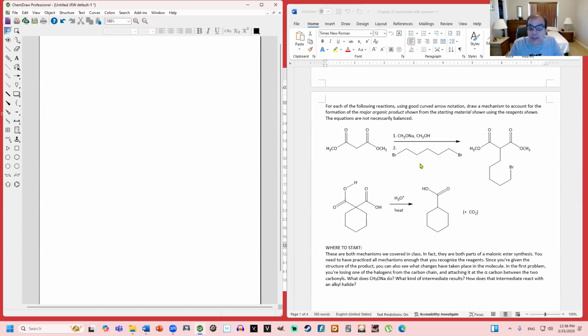So the point is, this is a malonic ester synthesis, and the reagents are very typical. Notice how the methyl ester matches the methanol solvent and the sodium methoxide base. That's very important. Everything needs to match when you're doing any kind of deprotonation reaction of an ester. That's something we'll hit pretty hard in class, probably on Friday as I speak.